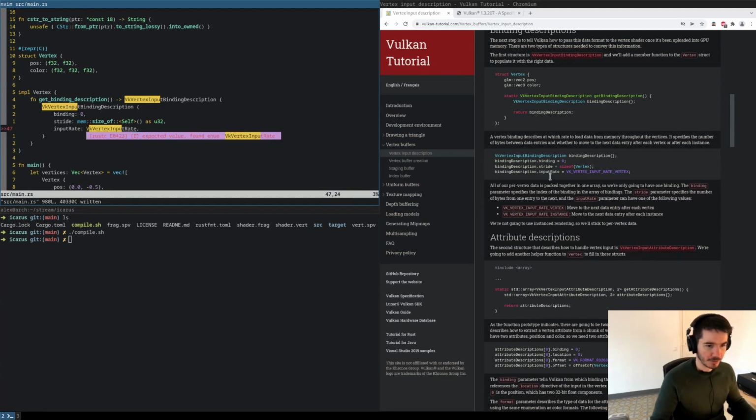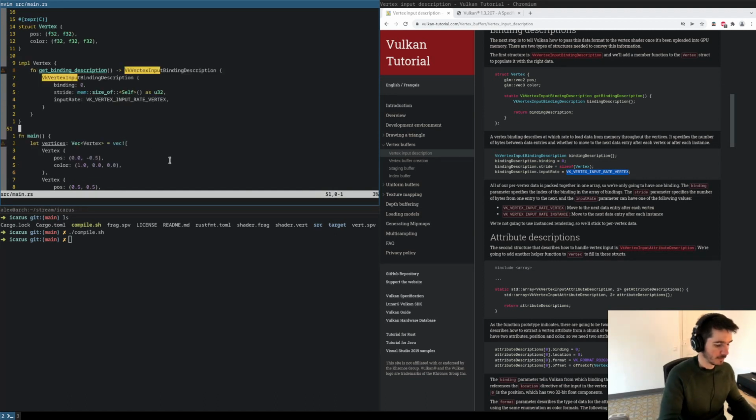Finally, the input rate, we're gonna specify it as input rate vertex. And not sure if we have this constant defined. Looks like we do.